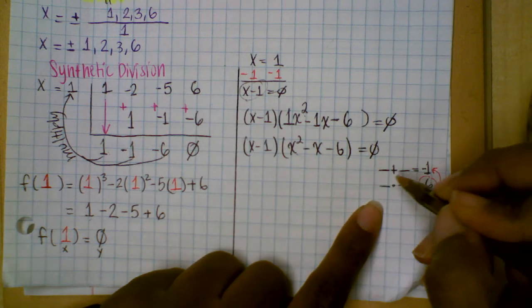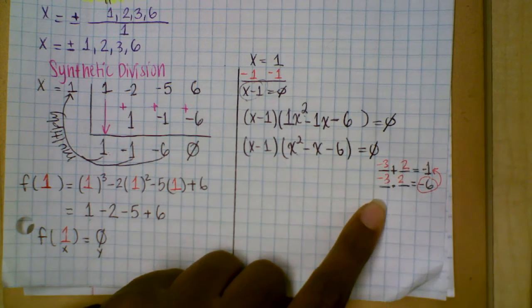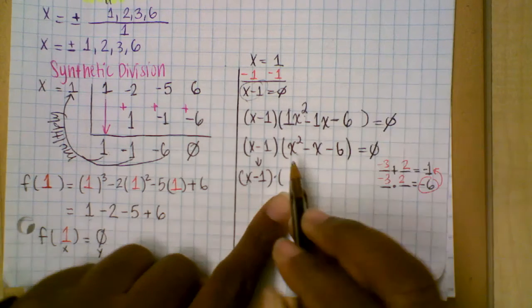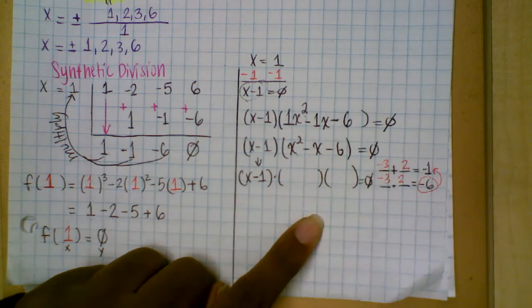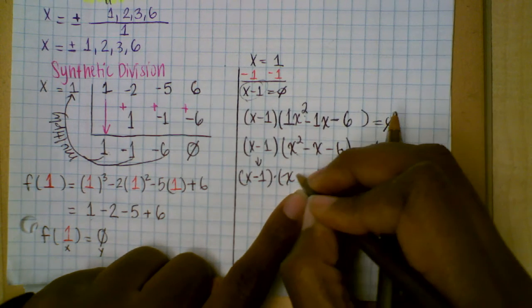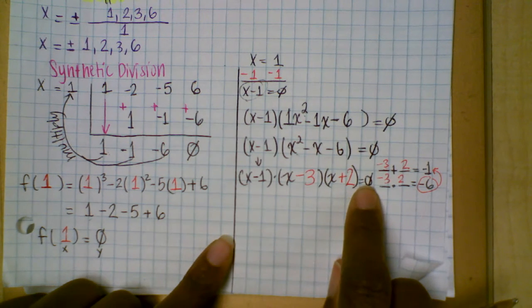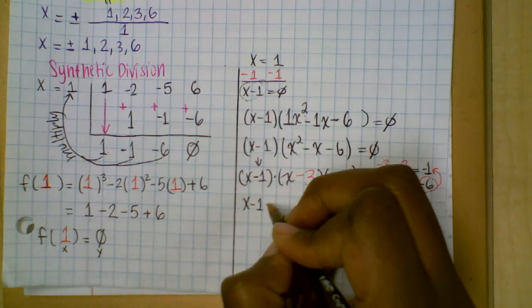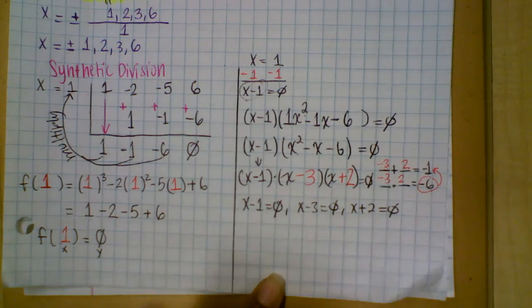Correct. The only two numbers that work are negative 3 and 2. Now I'm going to rewrite the first factor, x minus 1, times two factors. Because the coefficient of x squared is 1, I can just write two empty factors like this, and inside I write the newly found numbers, negative 3 and positive 2. Don't forget to make it equal to 0. Then apply the zero product property: take each factor, set it equal to 0, and solve for x.